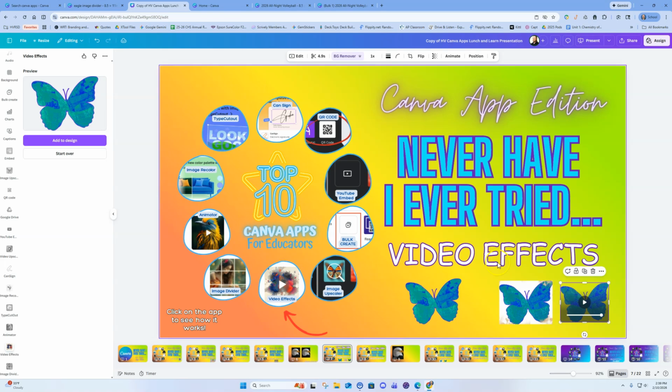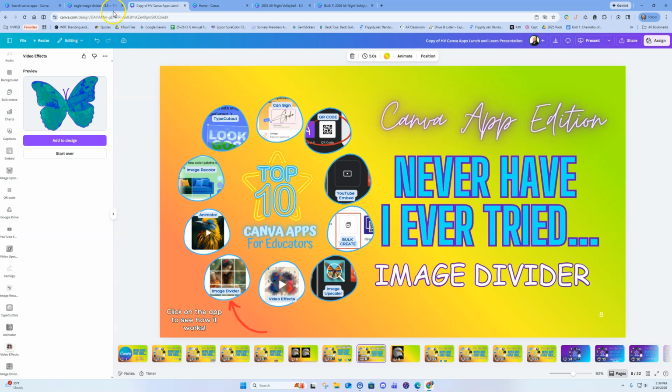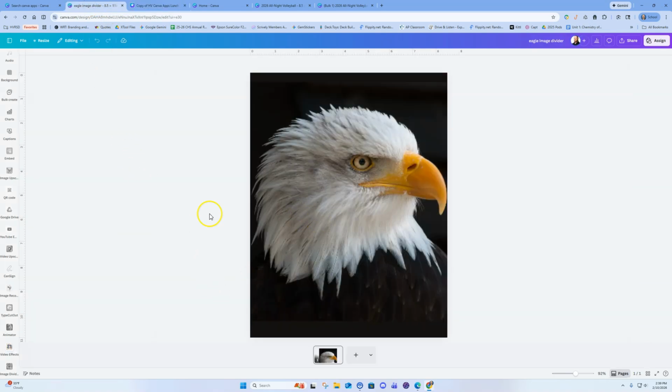Pretty cool. We'll move on to the next one now, which is image divider. For this one, I'm going to go back to the eagle project. Here is the eagle. And what we want to do with image divider, just think if all we have is access to a copier. It's a color copier, of course, but we only have access to that. And you need an eagle that is massive, not just 8.5 by 11. You don't have any other printing size, or maybe you do, but that still isn't large enough either.